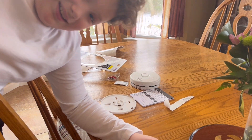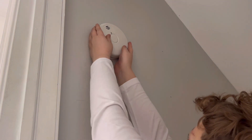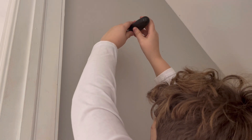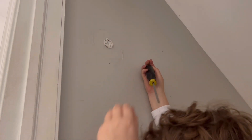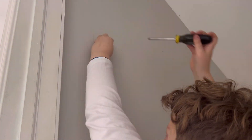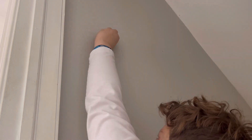All right, let's go install it. First up, of course, take the old alarm off — and as you can see, here's the old mounting bracket. Gotta unscrew it from the wall. Pretty easy, just three screws and that's it. There's one, there's the second one, and there's the third one. All right, I got the old mounting bracket off.